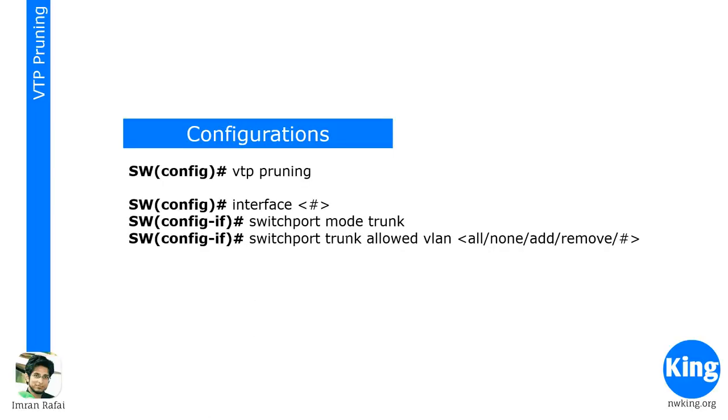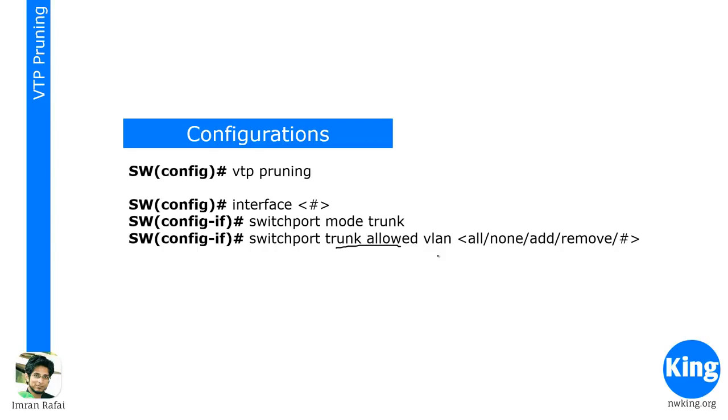So that's what VTP pruning is. That's one way of doing it. Another way of doing it is by making use of something called the switchport trunk allowed VLAN command in the switch port. But the problem with the trunk allowed command is it's a manual way of doing it. So you're going to tell each of those trunks what are the VLANs that are allowed in it, and what are the VLANs that are not allowed.